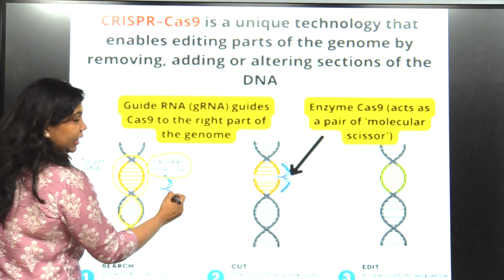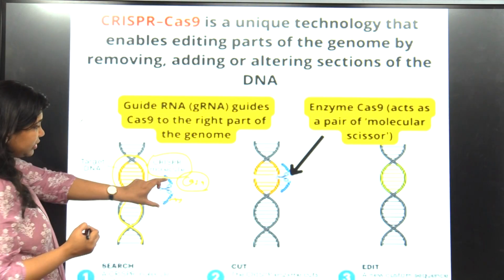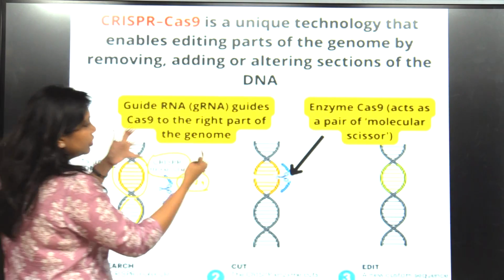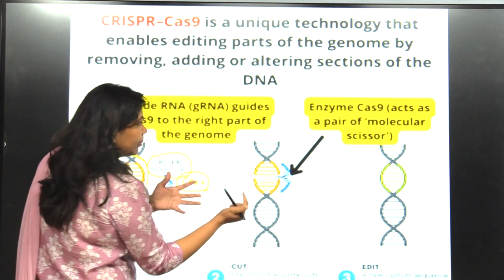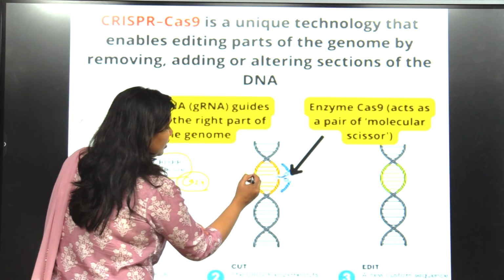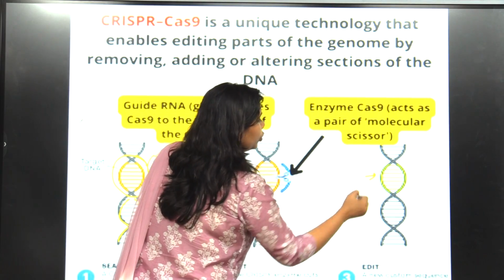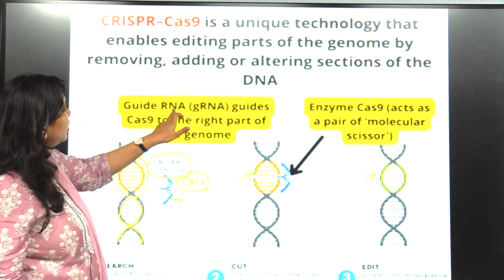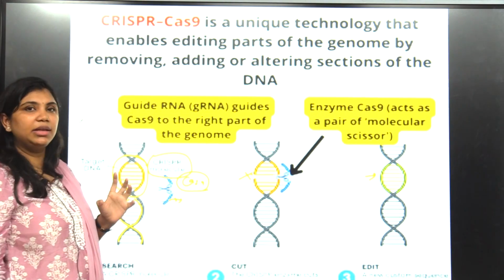The guide RNA takes this Cas9 protein to attach, because it has an idea which DNA it has to attack. So then it will go and attach. What is the purpose of Cas9? It will cut the molecule. So then what will happen? Then a new one can be attached. The only purpose of this guide RNA is to make it attach to the target DNA.